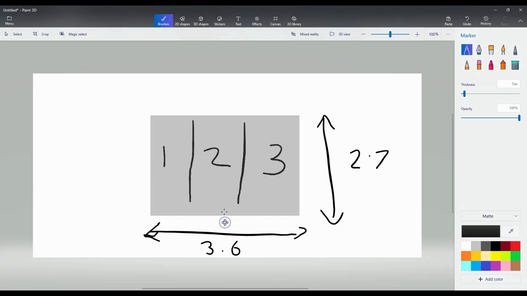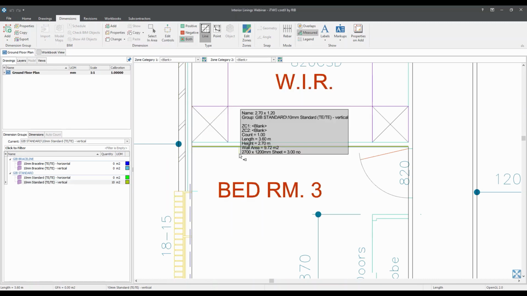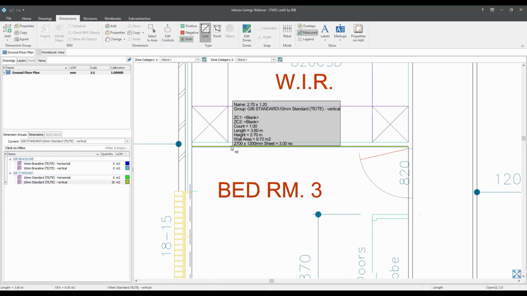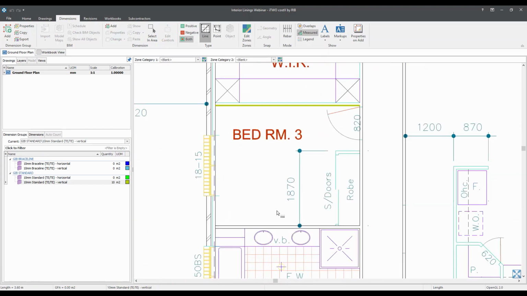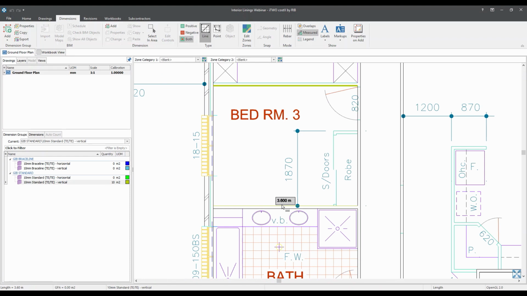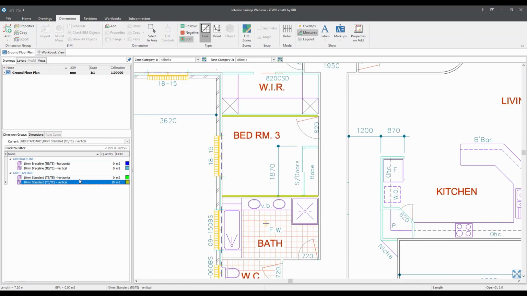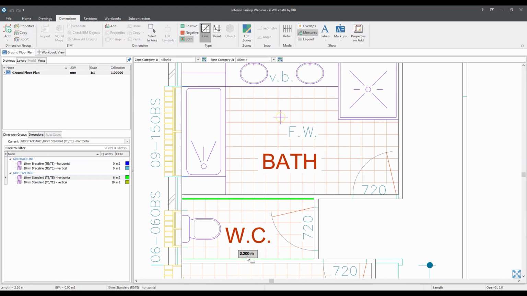We'll look at wastage in another example, but for now it makes more sense to place these vertically because it does round up, but we know that based on this wall length and we know the sizes. So I can go around, and this current line info is really important, especially if you have some expertise in this area and you know the plasterboard sizes off by heart, and you can just click them and you know whether on site it would be worth placing them horizontally or vertically. So click horizontal, and you think vertically for this one.